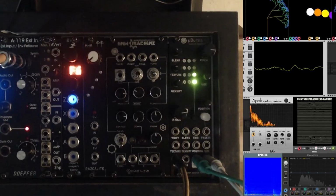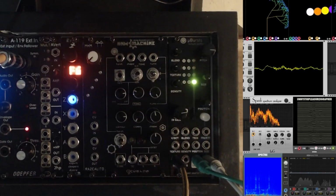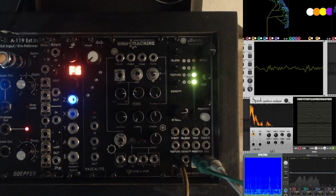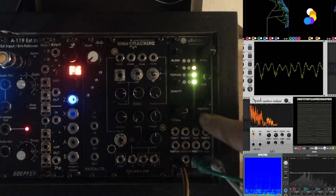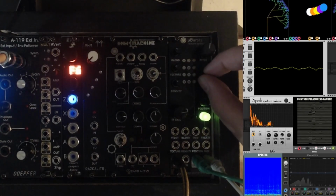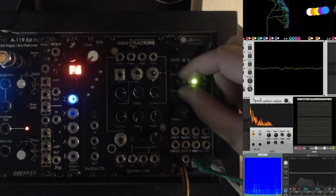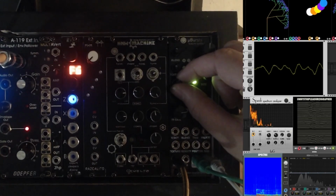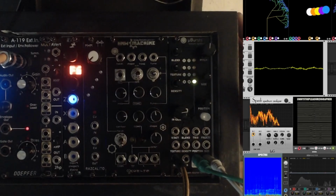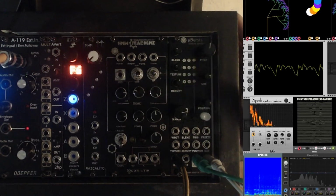Really, I just wanted to review this synth a lot because every review I've ever seen of it is someone running another synth, like an oscillator or a synthesizer, through it, or a guitar through it, and no one's using it for vocal manipulation. Makes me sad. So here I am doing a video about vocal and microphone manipulation for Clouds. I'm not going to be using any other synthesizers in this, but let's go ahead.